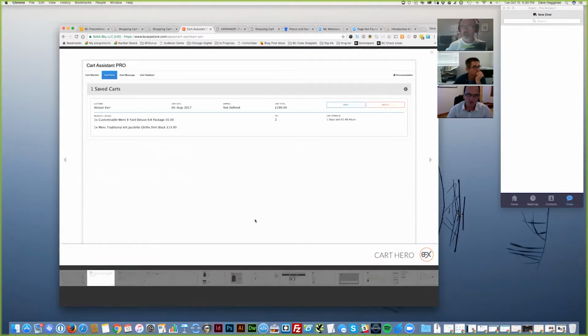So you can choose to delete this card if you feel that it's not necessary, or you can mail the customer directly with an offer. That's going to trigger your mail service. Like if you have Gmail, it's going to open automatically with the card, the person's name, the card amount, and a card link for the person to proceed with the order. So with a little bit of active cart management, again, you increase your conversion.